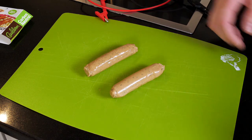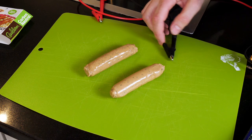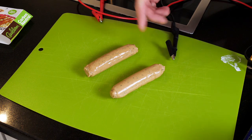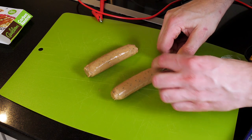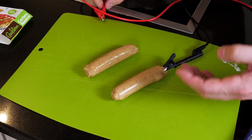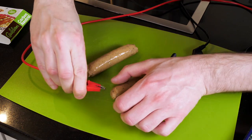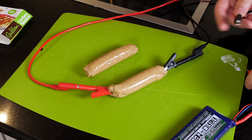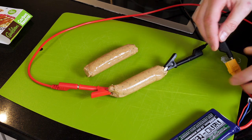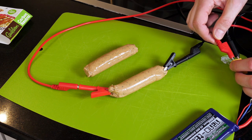Right, so what we're going to do is take this battery, a drone LiPo, and put power on sausages and see what happens. So I don't know how I'm going to... Oh, that's very soft. It's kind of attached. Let's just... Ow. Keep this on here, and then I'm going to shove this in this battery and we'll see if it moves. Nothing. That's not doing anything. Let's just try the other one.